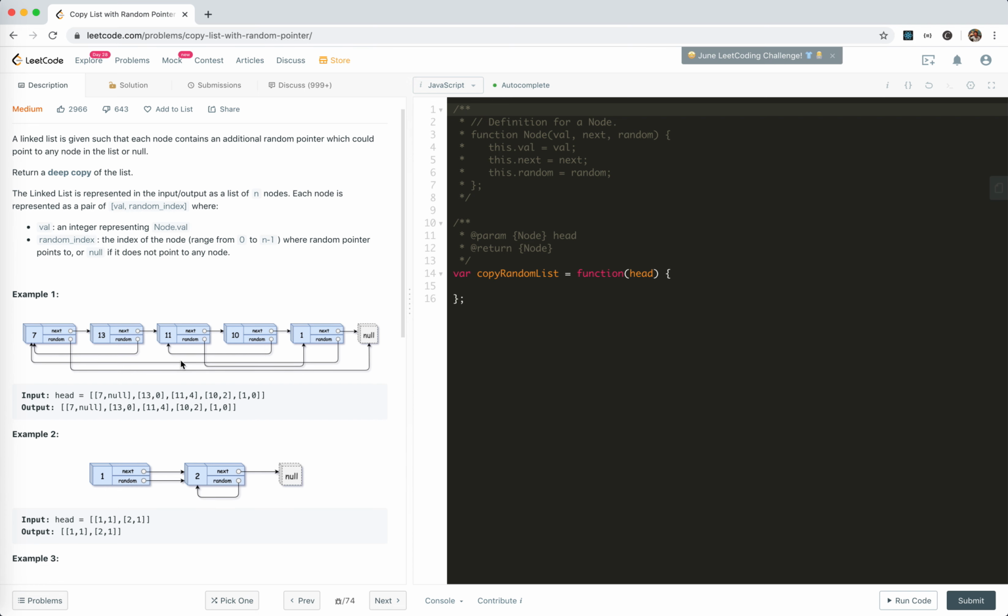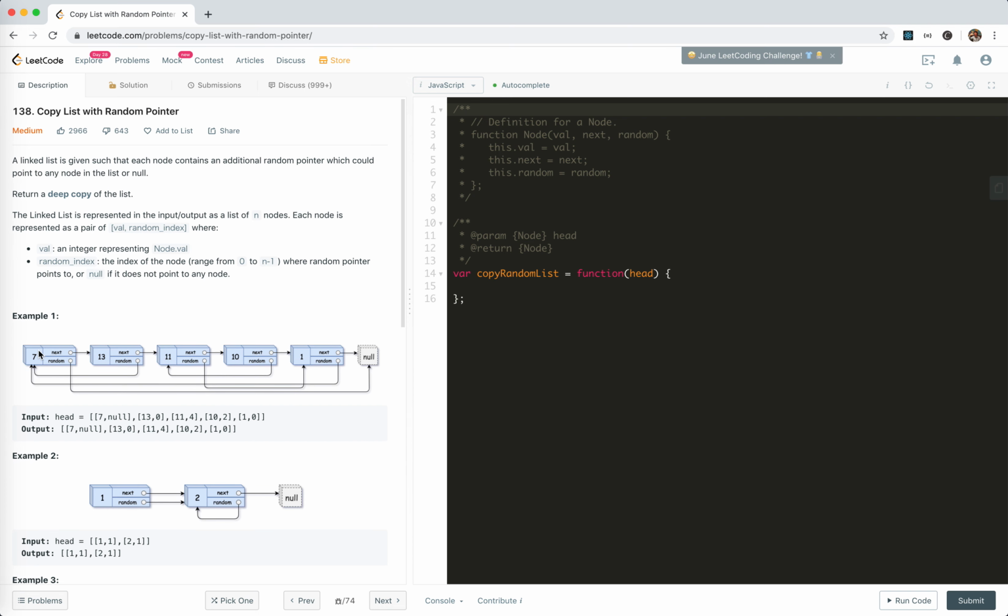So I can just loop through it with one pass. Find the first node, copy it, go to the next one, copy the next one, and after all the nodes are traversed, we now handle the random and the index thing.